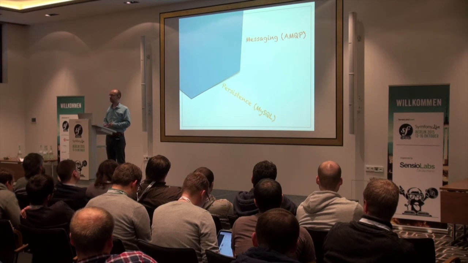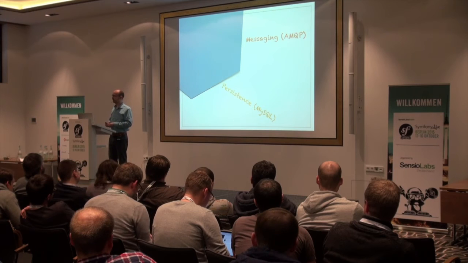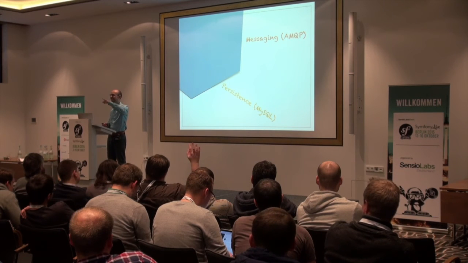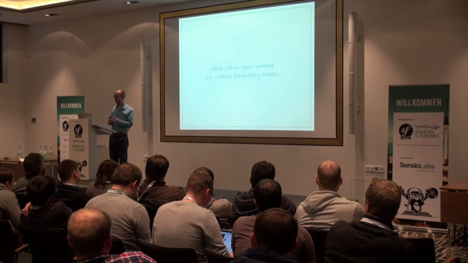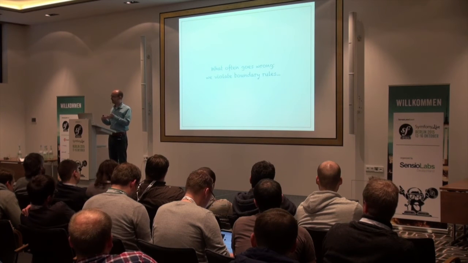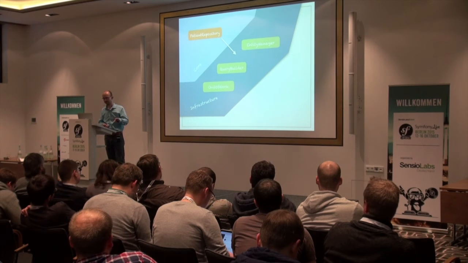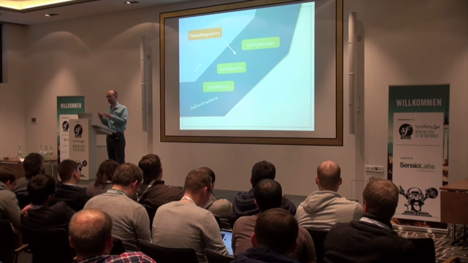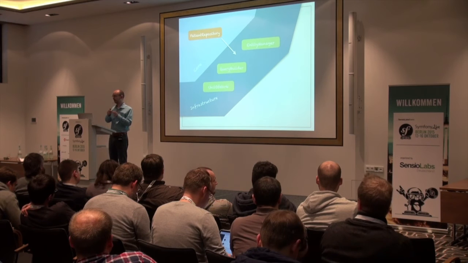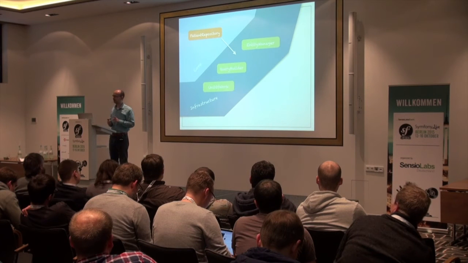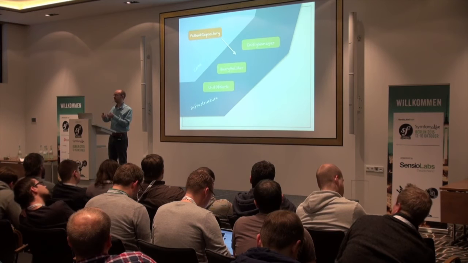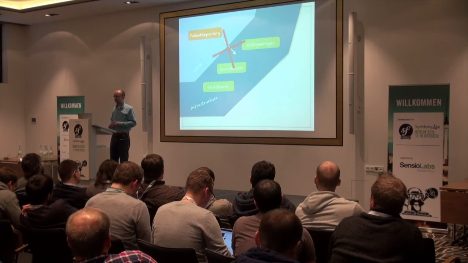Looking at the big picture again: we have the core. It contains the patient repository. It uses some stuff from the infrastructure layer — like entity manager, unit of work, query building — and it prepares for persistence by generating messages that can be sent to somewhere outside our application. The world outside also contains a MySQL database. Zooming out a bit: this is one of the output ports of our application, so we can match it with one of the ports. Persistence is also a port. But I actually failed to comply to the dependency rule — did anyone notice? What often goes wrong is we violate these rules of crossing boundaries. The patient repository was part of the core but used parts in the infrastructure layer like entity manager, unit of work, which are related to MySQL databases. The dependency arrow is actually going from the inside to the outside, which is contrary to the dependency rule.